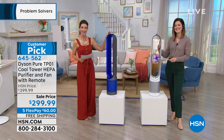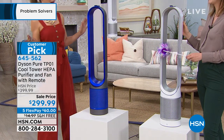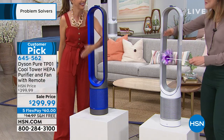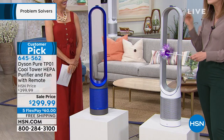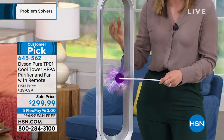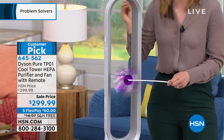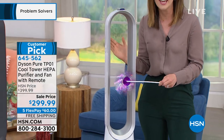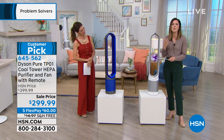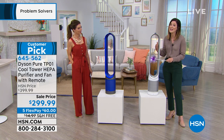You have two colors to choose from: a clean fresh white and a beautiful dramatic blue. This air purifier doesn't look like any other — there's a hole in the middle — and that's why I have my pinwheel, because unless you see this spinning, you don't know the air is moving. It has air multiplication technology. It's not just a fan that cools you in warmer months — it's an air purifier you can use the entire year. It's certified by the Asthma and Allergy Foundation of America.